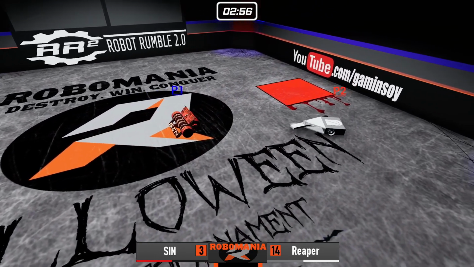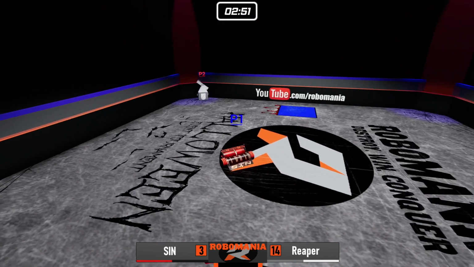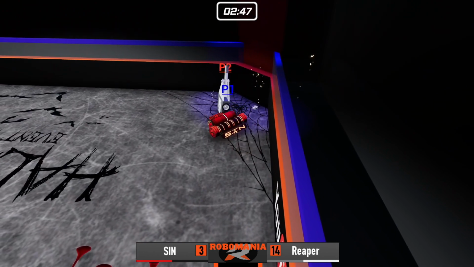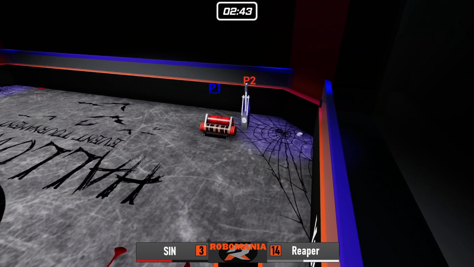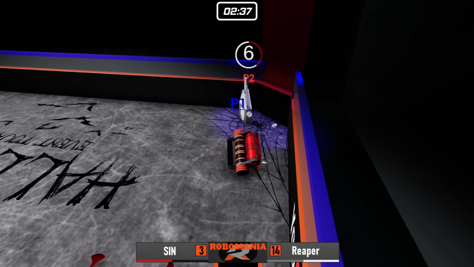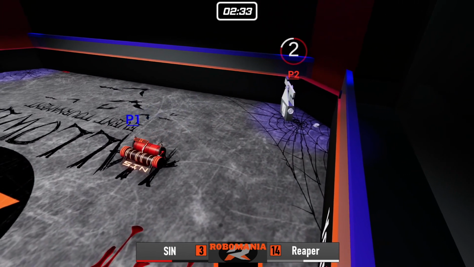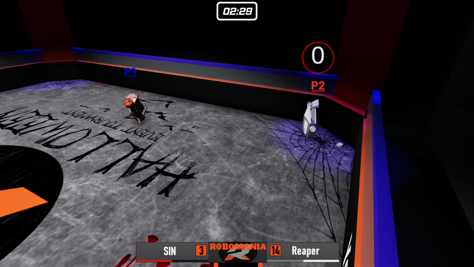We got Sin going up against Reaper. A huge hit by Reaper, which sends both robots flying, and now Reaper is sitting on its butt right now, stuck it seems like, and now Sin is taking the chance to chew up the sides of Reaper, and now it is getting counted out while Sin is flying around trying to do something, and this fight is already over. 2 quick knockouts in a row.